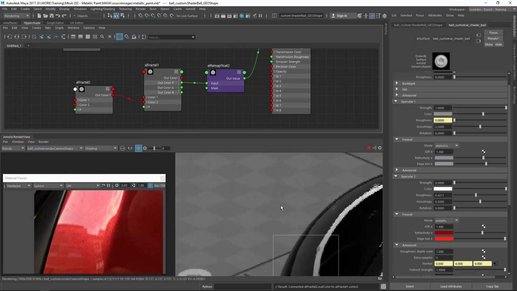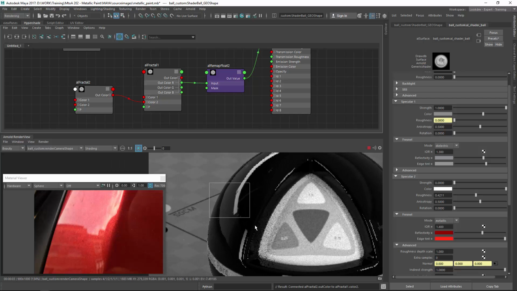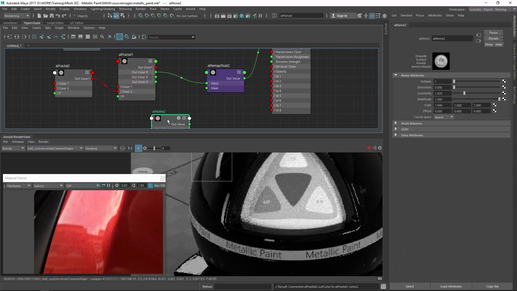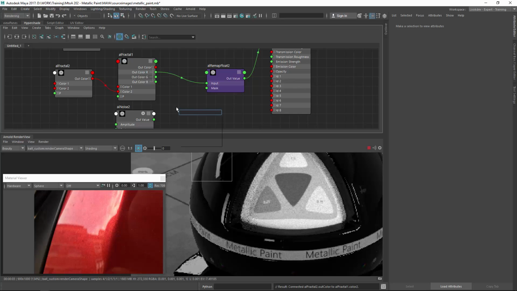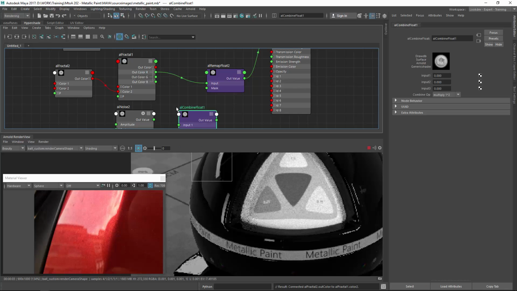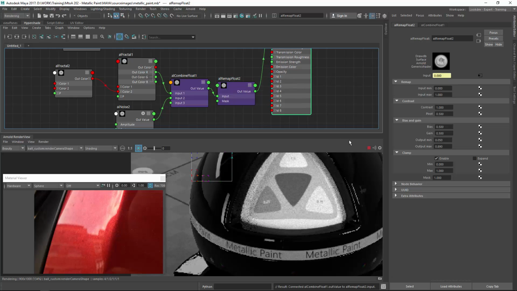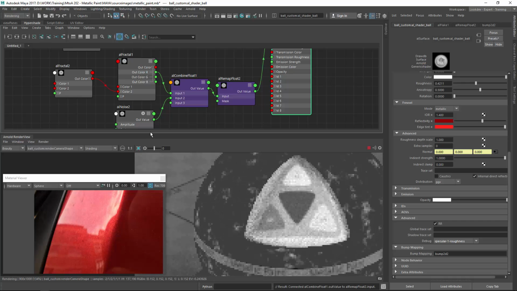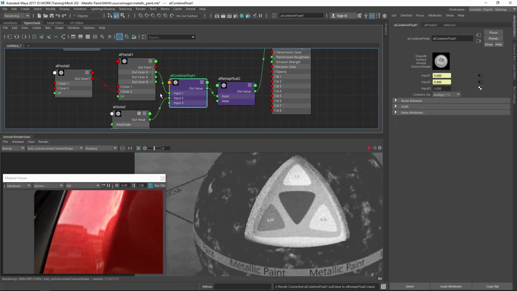So we can also multiply this with an overall more broken up texture, like an AI noise. Let's use this one, and then create a multiply, like an AI combined float, and connect A and B, and this goes here. And let's just check in the map again, specular 1 roughness, like so. And this is the noise pattern. And we might update the scene to see the effect.